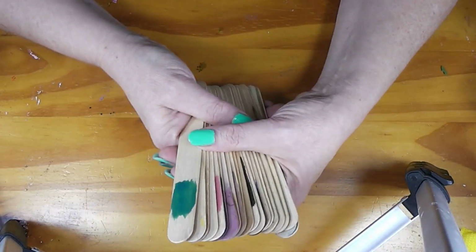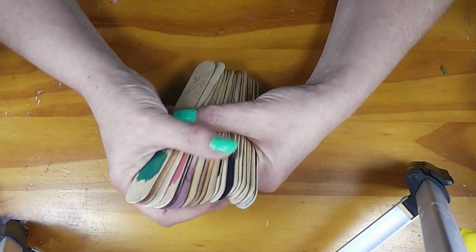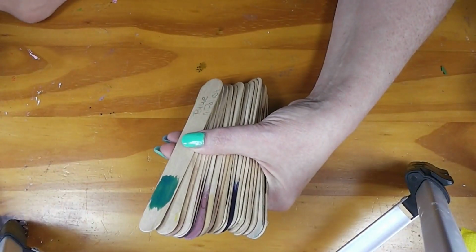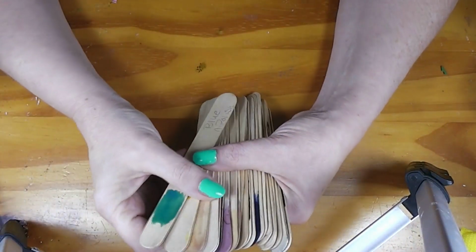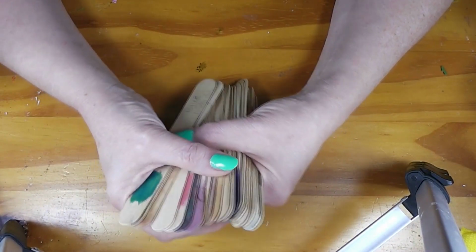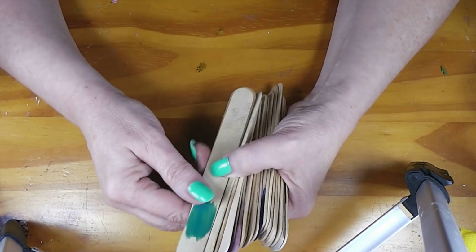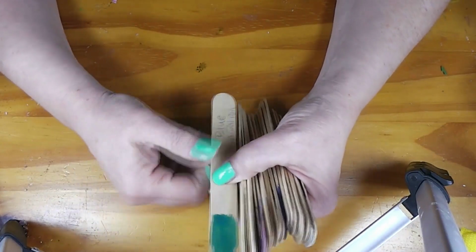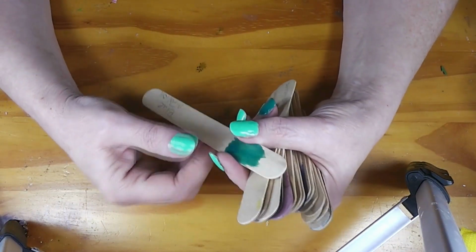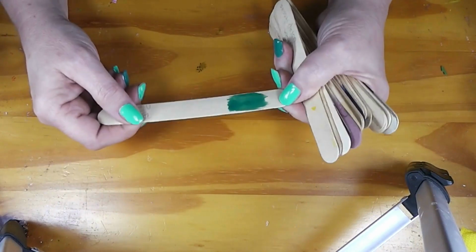Would I recommend doing any of these as color? I mean, do it at your own risk. They're fun. They're different. Some of them I have actually used in the past successfully and had no problems. Some of them I just don't think they looked good, and I'll tell you that up front when we get to those craft sticks. But there are some here that I think would make really good finishes for certain projects. So let's get started and look at them one by one.